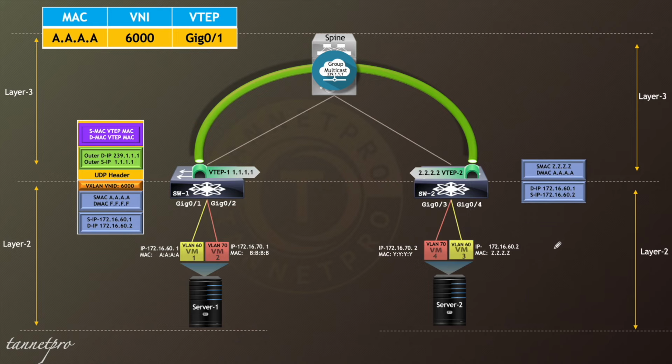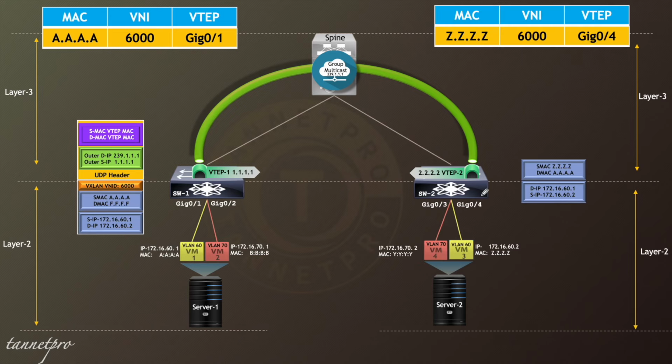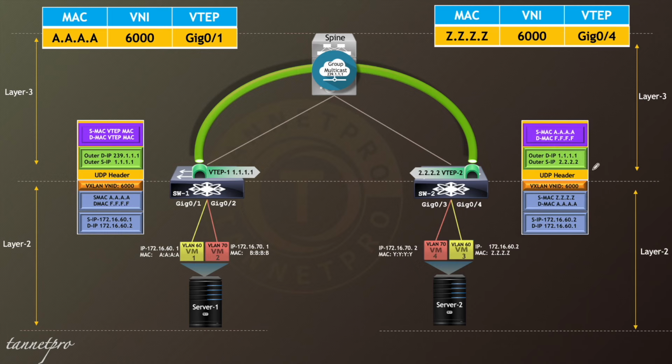Once this leaf switch receives this, again he will make a map. Already we have configured the VLAN and VXLAN on the leaf switch. It will map and make an entry in the VTEP MAC table. So this is the switch 1 table, and this is the switch 2 table. It will automatically create them. Once the map is completed, it will again add the header, again the same two parts of header on the same frame, with the encapsulation IP header. Hope it is understandable. It makes sense, right? Multiple encapsulations there.